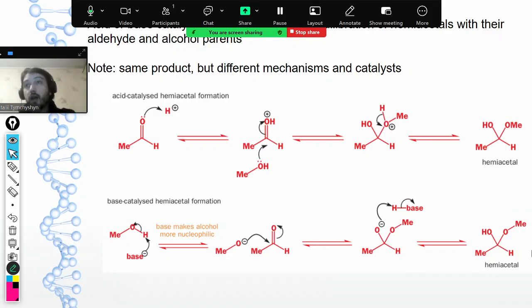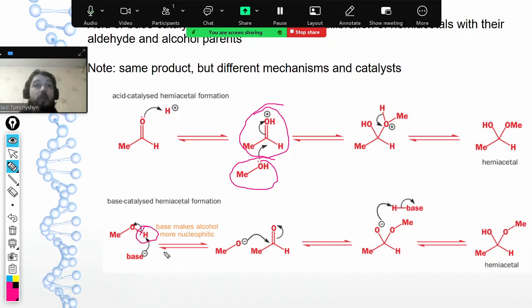Once again we have this sort of hemiacetal. You might see that this is the same hemiacetal as this one, it's just drawn a little bit differently here, but that doesn't mean anything. And here we have the action of the base. So what is actually making the base here? We had a reaction between alcohol and aldehyde, and here we have the base abstracting a proton from the alcohol.